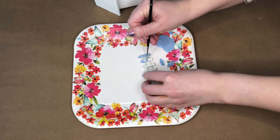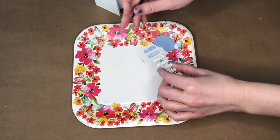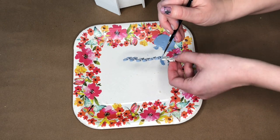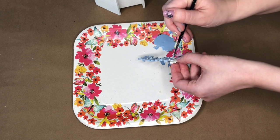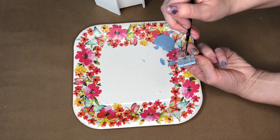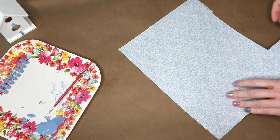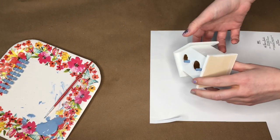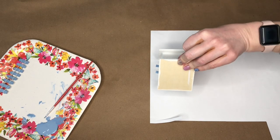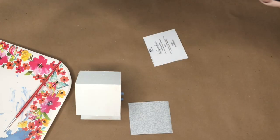I had a fence leftover from a little Christmas village scene. The Christmas village is long gone but I kept the fence knowing I'd use it for a DIY one day. I painted it that matching periwinkle color to go with the little bird ledges on the birdhouse. I always get my scrapbooking paper at Hobby Lobby — they always have it on sale for a dollar. I found a color that matched the bluish-purple, and since today's whole video has a lot of lavender and purple elements, I decided to use it for my birdhouse roof.